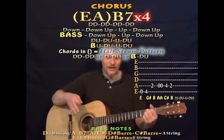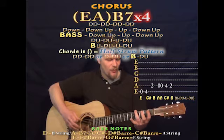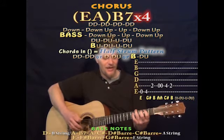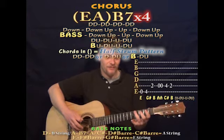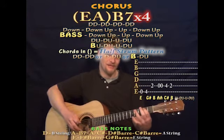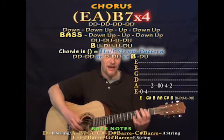There's this cool little lick that comes out there, and if you wanted to follow the lick, you'd have open E, fourth fret on the low E, second on the A, open A twice, and then fourth fret on the A, and then second fret on the A, kind of leading in that B note. So you're going E, G sharp, B, A, A, C sharp, B, is the note you're playing.